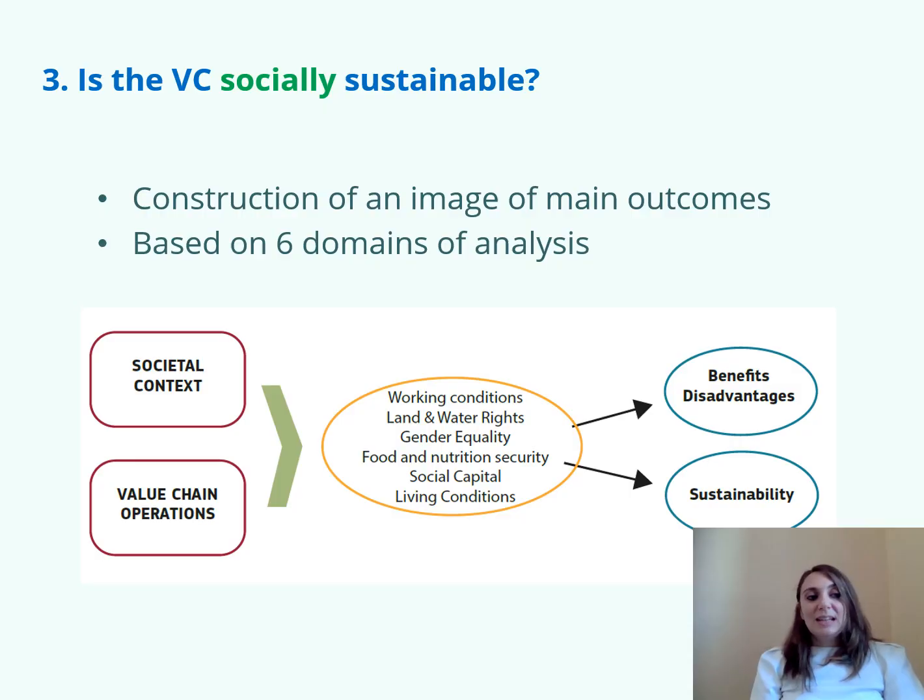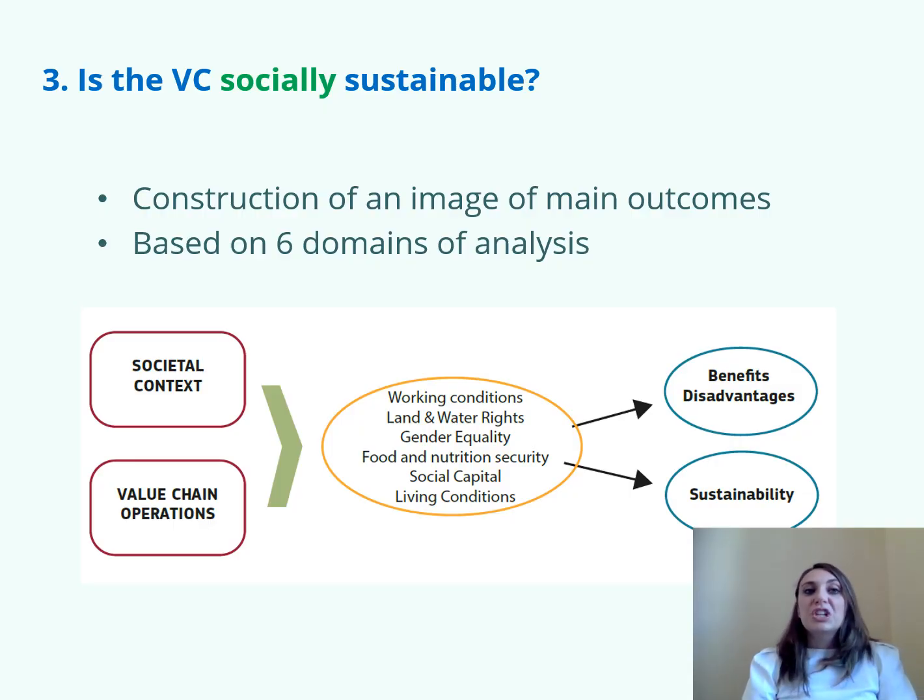For the social analysis, VCA4D, differently from the other analyses, has constructed a new methodological tool called the social profile. So the social analysis is not based as such on an existing method of analysis as, for example, the LCA method. This helps to keep the analysis focused and limited to the scope of the value chain, and helps policymakers in making decisions on operations.